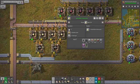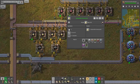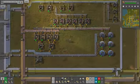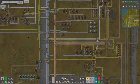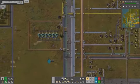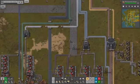We could do wood and stone. We could do iron and lead, but we can also do oxygen and carbon dioxide. So yes, this is going to take a lot of power if we do it, but then we can kind of move these down there so we don't have to have this belt bringing everything up here too. So I'm going to think about exactly how I want to do that.